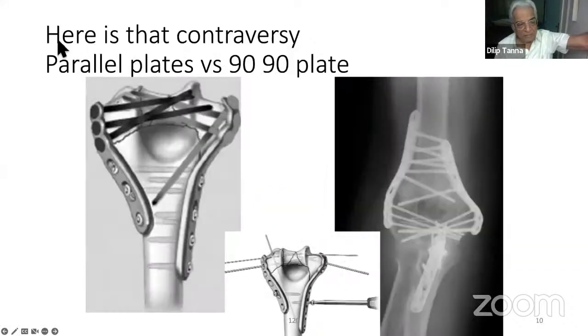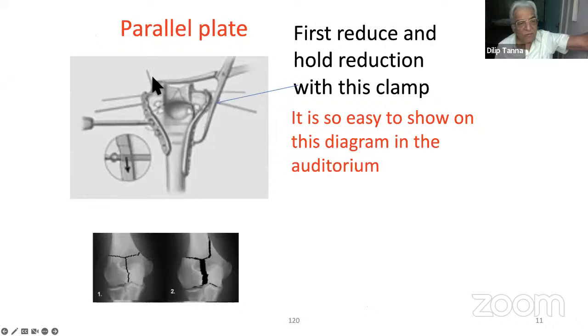Now, this is the parallel plate which has been talked about. Here is that controversy: parallel plate versus 90-90 plate. This parallel plate is supposed to be, as you can see here, on both the condyles, and every screw has to pass through the screw holes. There is no lag screw; you are not supposed to have them. You can have a temporary K-wire fixation, and first the reduction is held with this reduction clamp. Having put this reduction clamp, put two plates on two sides. And you see that this plate goes through the condyle, preferably both condyles.